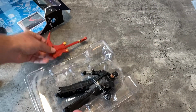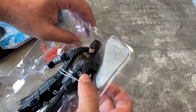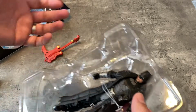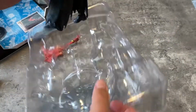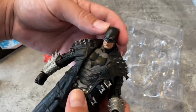So yeah, let's get Batman out of here. I'm a big heavy metal fan. I love metal. So you gave me a Batman figure with a guitar that looks like a scythe, like he jumped out of a Watain video or something. I was all about it. Maybe more Immortal than Watain or whatever, but he's awesome.